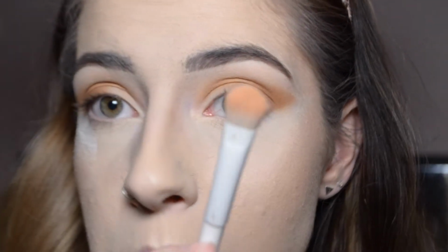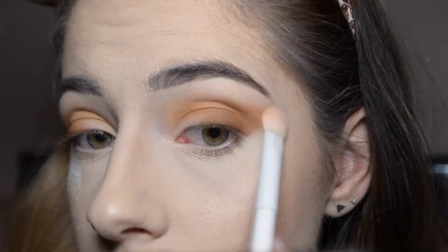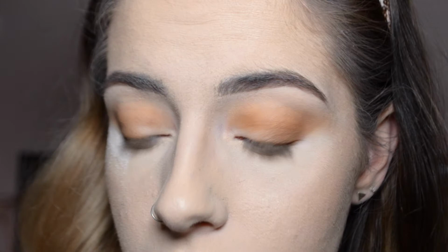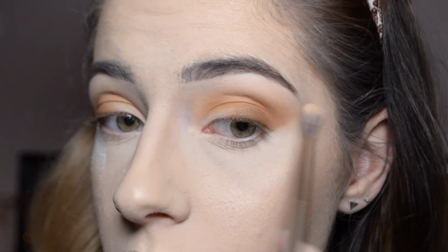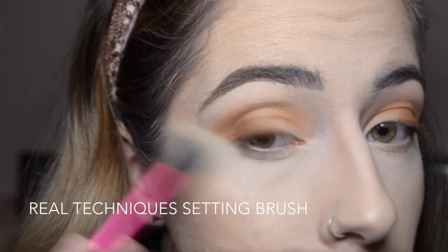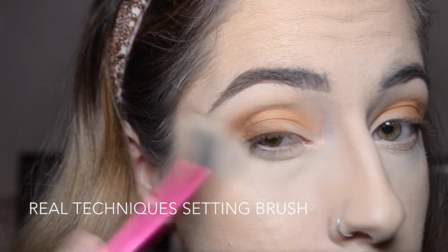And now I'm going in with the same brush that I used for Silk Cream, just kind of going over the edges. And then using the brush with no product at all, going over the edges again. And then, you know, look back, make sure that it's even. Awesome, so now you can go ahead and wipe away that translucent powder.